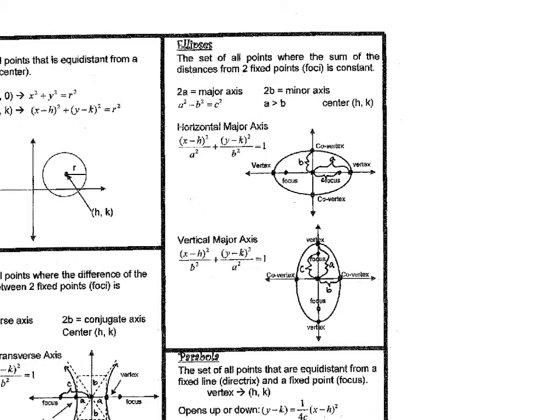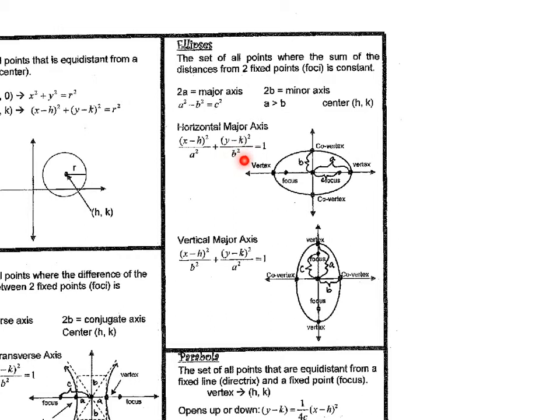Now, in order to find the measure of the axis, half of the axis is what we call the A and the B. So from this vertex to the center of the ellipse, that's one length of A. So to go all the way across, you're going to double A. However, in the equation, A is squared. So it's important to keep track of where the number is squared and when you need to double it.